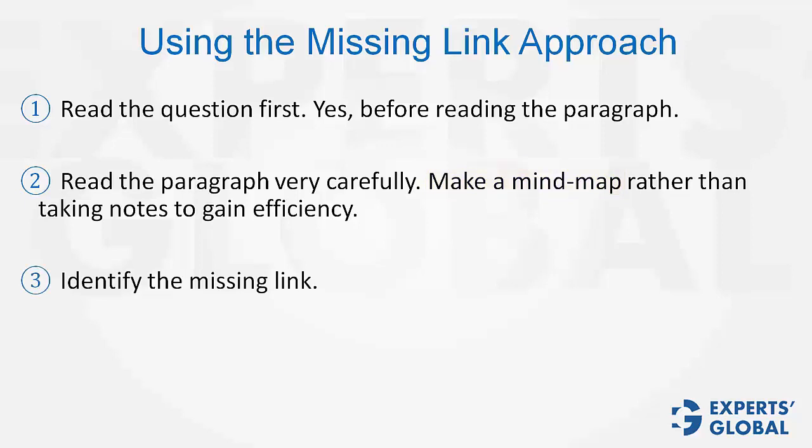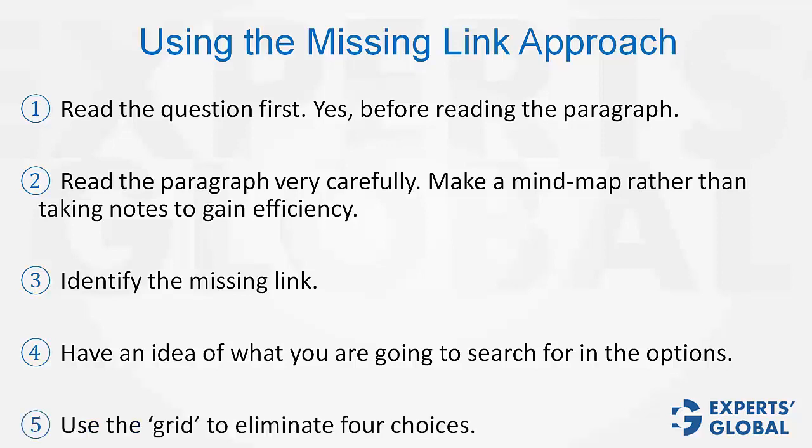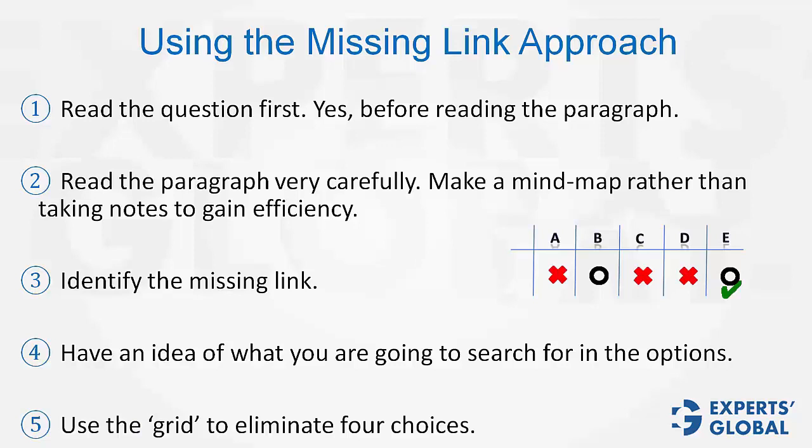Identify the missing link. Very, very important. You must know where the gap in the reasoning is, and then the crucial step that most students do not realize: before you move into the answer choices, you must have a broad idea of what you are looking for. Half the difficulty of critical reasoning questions lies in the vocabulary, the complexity of the language in the answer choices. And therefore, when you have a clear idea of what you are looking for in the answer choices beforehand, the task becomes a lot easier. And then, throughout the verbal section, it is not about one correct choice. It is always about eliminating 4 answer choices. The one that you are left with is the correct answer choice.